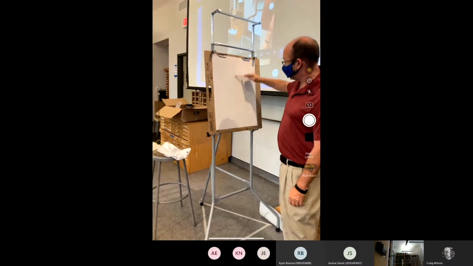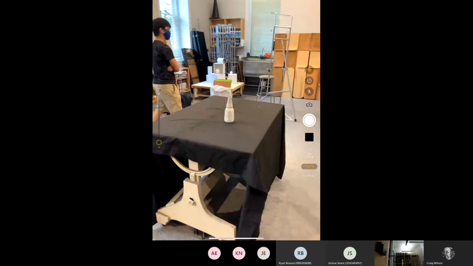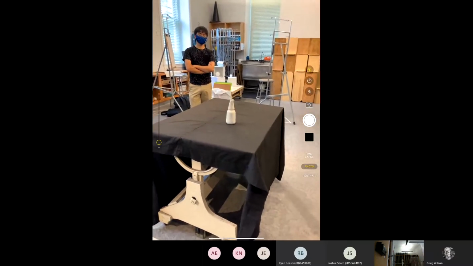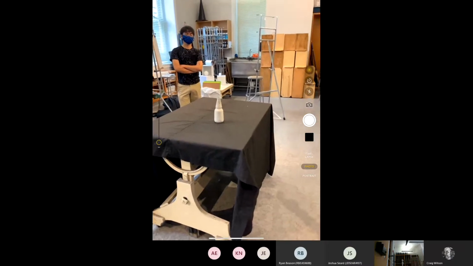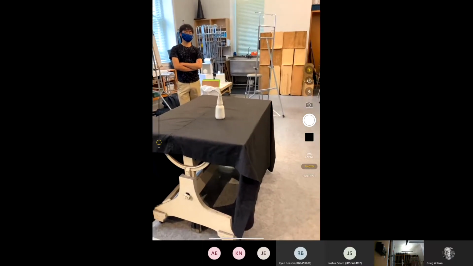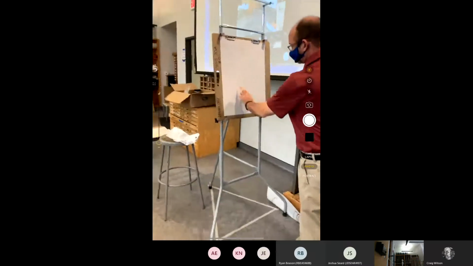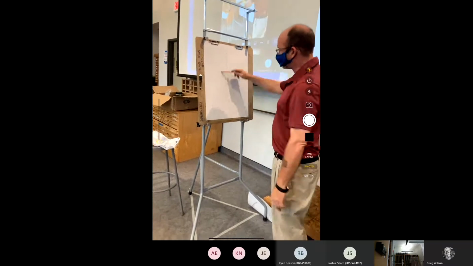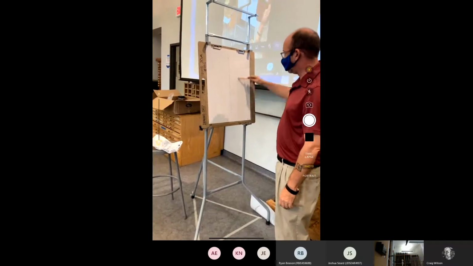I'm fairly confident that it will, because if you look at the bottle, it's a rectangle, right? It's a rectangular shape. It's higher than it is wide. I would guesstimate that it's probably about 1/3 as high as it is wide. So if that's 1/3, then that's my guesstimation for about how wide it is.